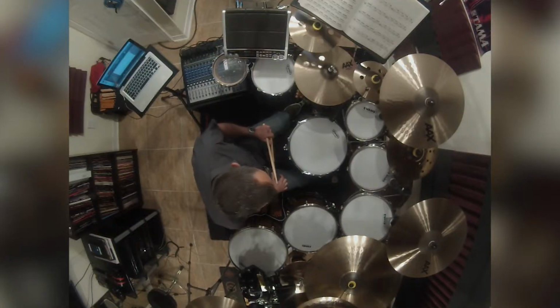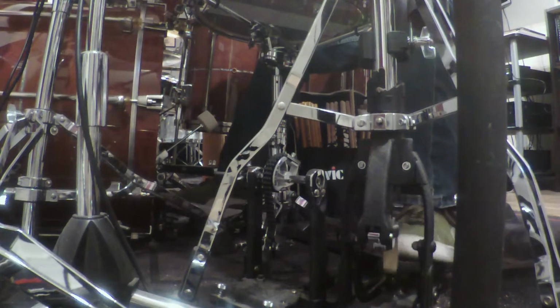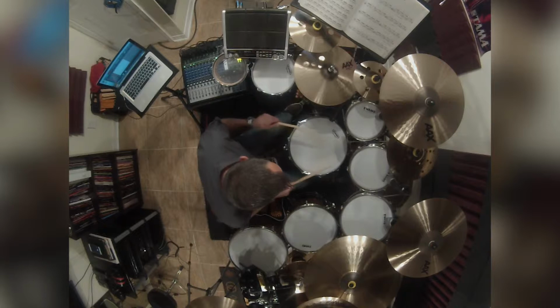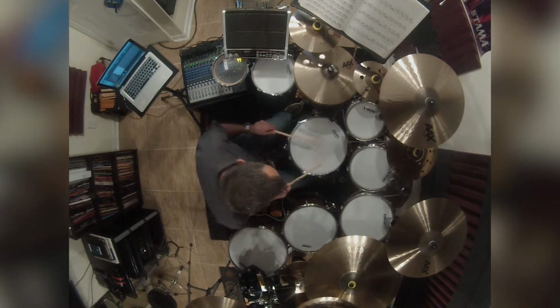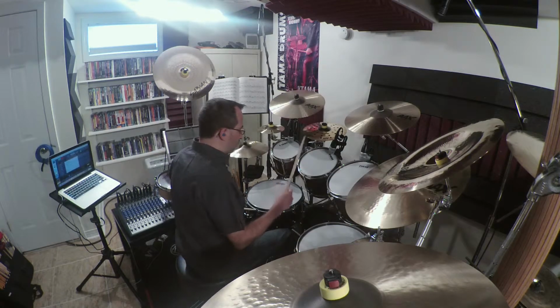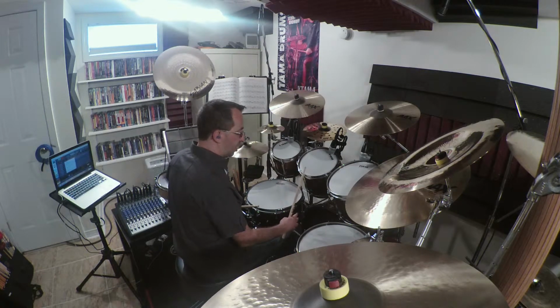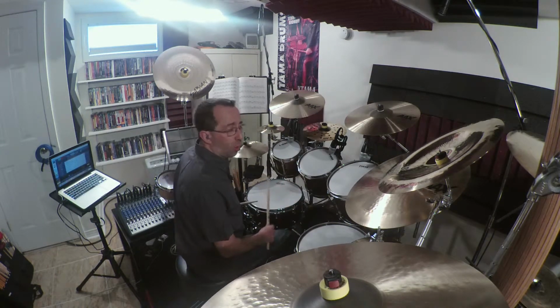1, 2, 3, 4. So I think I did all of them. I may have left one or two of them out. All of the 16th note possibilities over the ostinato. Now, I just did them for a measure or two. You should practice doing them in longer phrases, 4 bars, 8 bars.